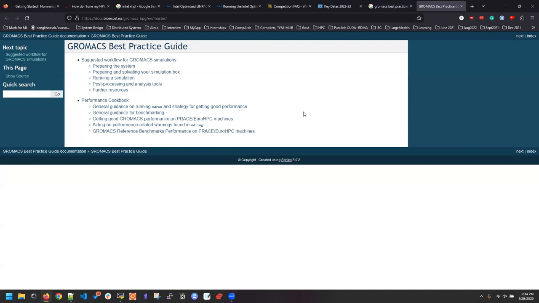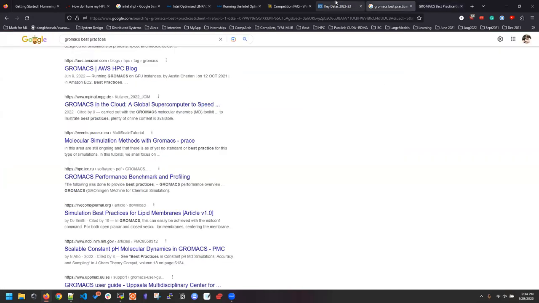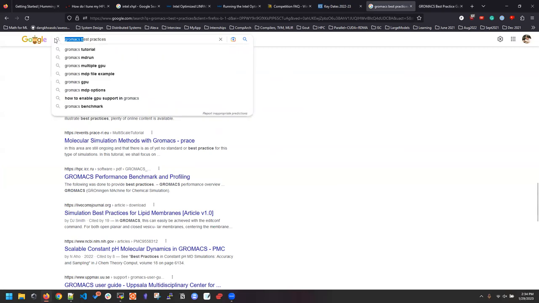Yeah, I'm there to help you out, but I think that's the extent to which I can participate in this competition. But this is how you typically do it: you search for the application name, best practices, or the application name and Intel, AMD, NVIDIA. Each hardware vendor will have run these applications and given some sort of recipe to build on their systems. And that's what we are going to start at.